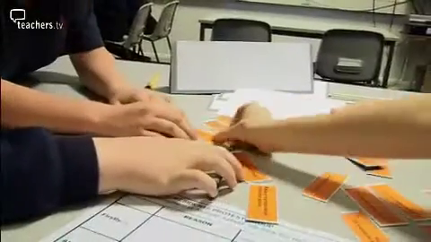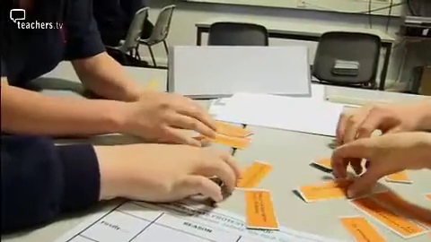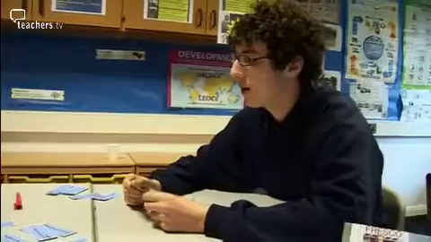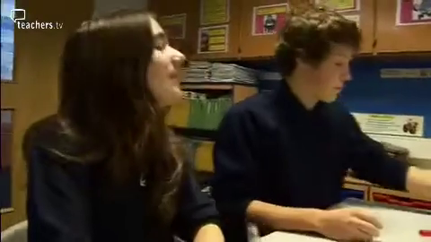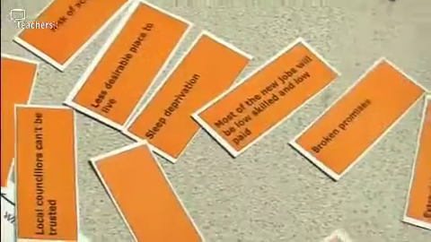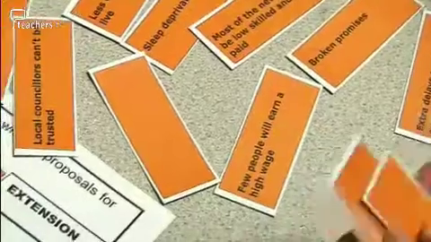To help the students identify the reasons why their group of people would have their particular viewpoint, we do a card sort exercise. So they have to sort through the information that they've got. They've got to accept some of the statements on the cards and use those to help them formulate their opinion and reject the others. The next stage is to get them to actually prioritise their reasons, because some reasons will have more impact or will be able to score more marks than others.